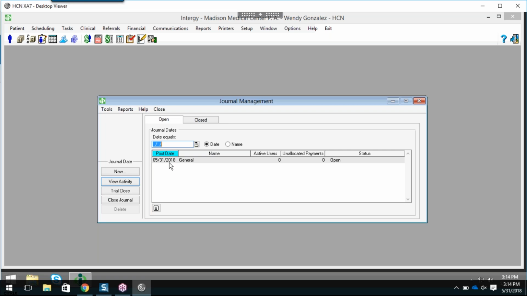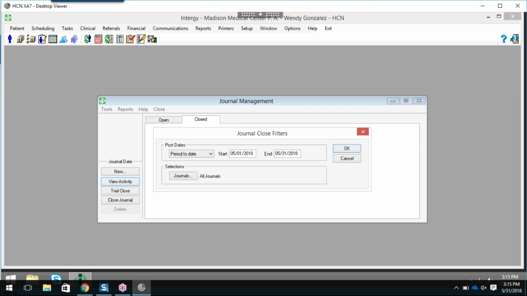The reason I don't see a journal from the past is because another rule of thumb is that journals need to be closed daily. So the journal, again, for the most part, is created first thing in the morning, it's utilized throughout the day, and then at the end of the day, somebody needs to close that journal. Okay, so at this point, this journal has already been opened and it's ready for me to use. My closed tab just shows me the journals that have been closed from prior dates of service, where I can always reference back. I can always go back to those journals if I wanted to take a look at them if I needed to.